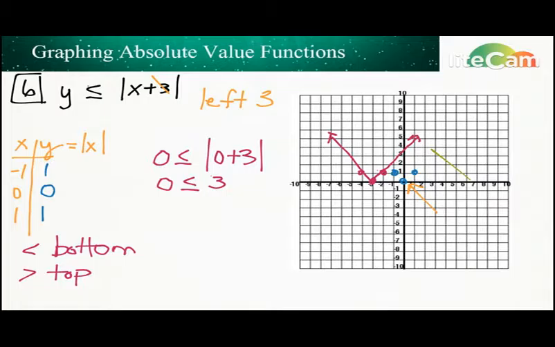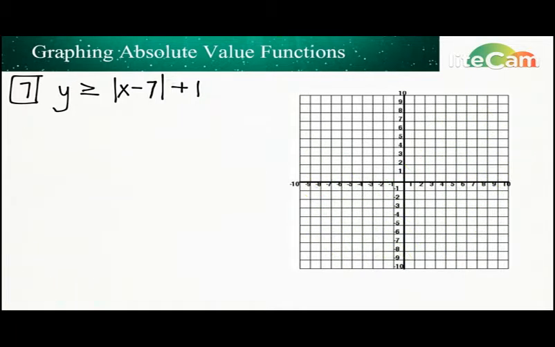So therefore, I know that all the points sitting below this graph are going to be true. So we shade everything below this graph, okay? And that would include if I wanted to extend the graph all the way up like this. If I extended the graph up, then it would be everything below it like that. All right, so let's try the next problem.